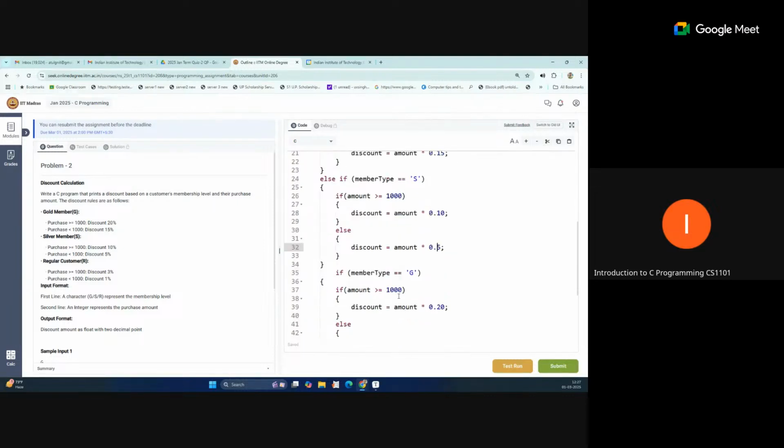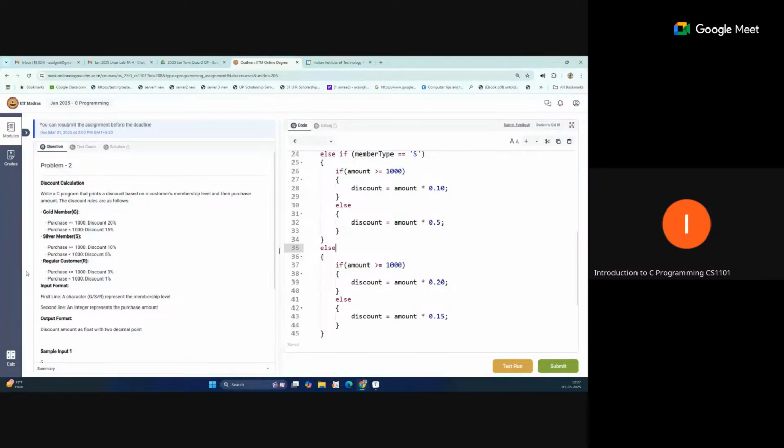And if member type is regular, we can write it with else, because this is the remaining condition. What is the condition for this? If purchase is greater than 1000, then discount is 3% only, 0.03. And for the else it is 1%.